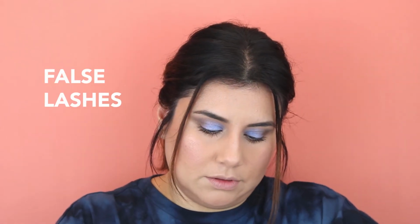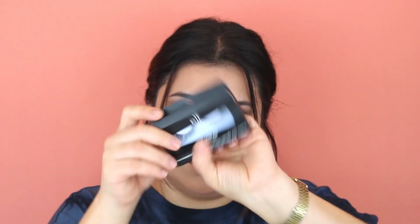Alright, so I'm gonna do my lashes. I'm using the Wing and Bold by e.l.f. And usually these, I have to cut them a little bit. Let me bring my scissors here. I don't know how these are gonna work because I don't have eyeliner on, but we will see. The band is a little thicker.